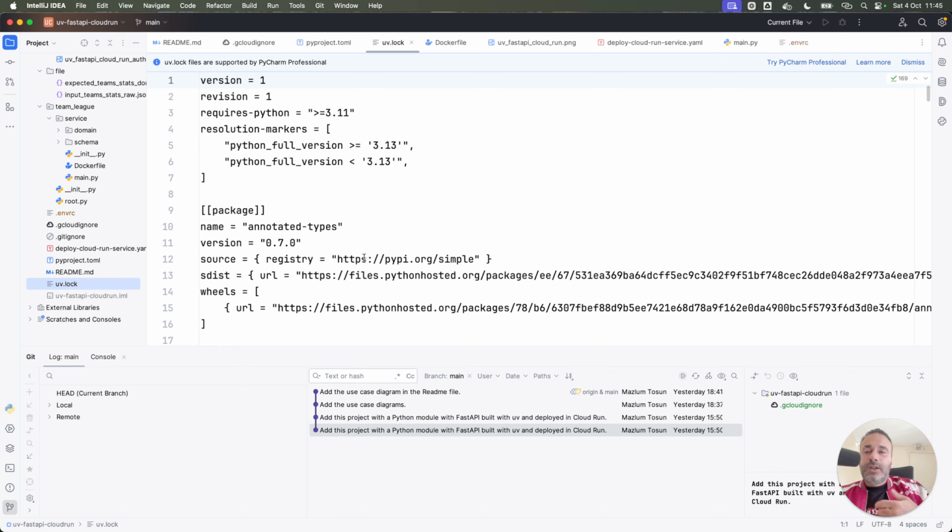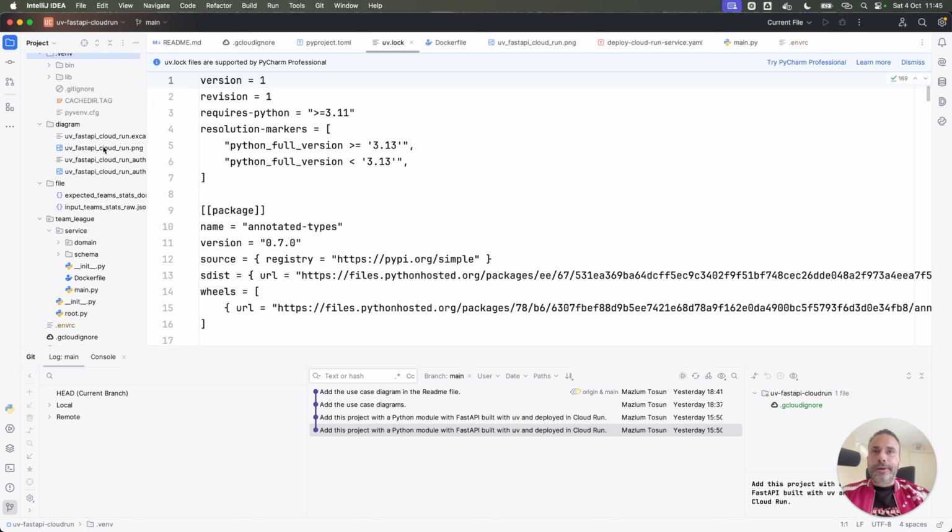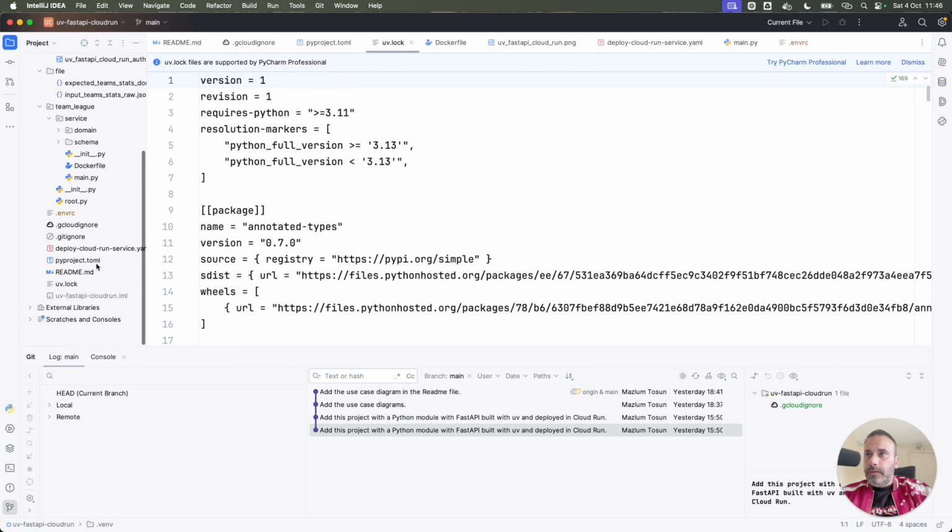But we could also have installed the Python versions on our machine directly with UV. Then we can also create a Python version file at the root of our project, to tell UV to use a specific Python version when it creates its virtual environment. But in this example, I directly use my Python version set by pyenv. It's good for the explanation of UV.